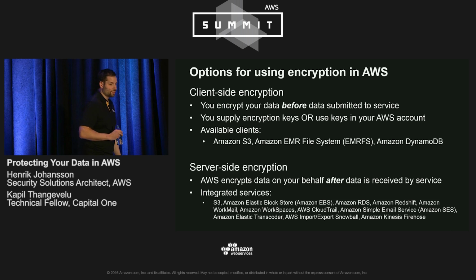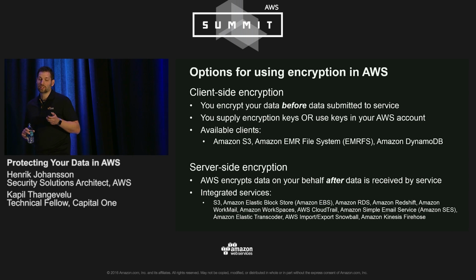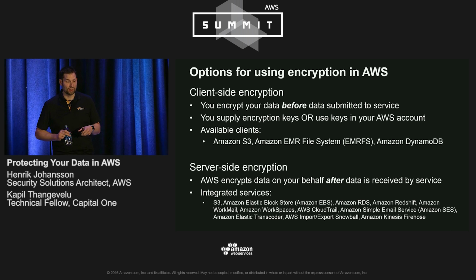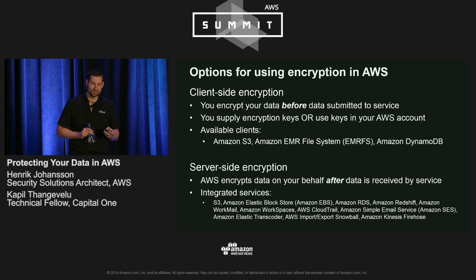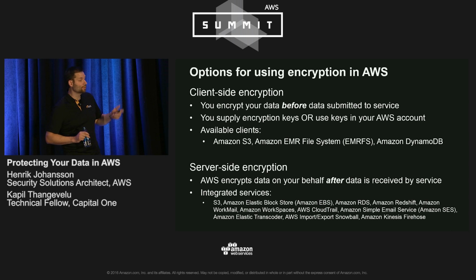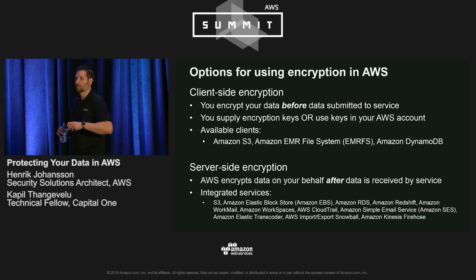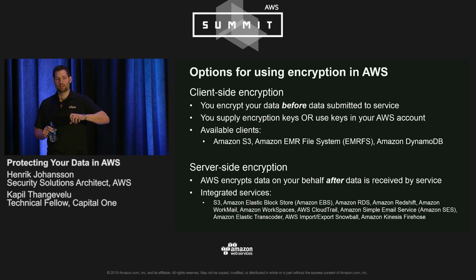You can also use server-side encryption, but still use client-side keys. So when you use server-side encryption, the data is encrypted after it's received by the service. And we have a number of integrated services that support this. So for example, S3, Amazon Elastic Block Storage, or EBS, RDS, etc. Redshift, definitely one of the bigger ones here. And the important thing here is to combine what we mentioned earlier, that the endpoint is still going to be TLS encrypted. So you will still have encryption in transit, even though you encrypt it on the server side.